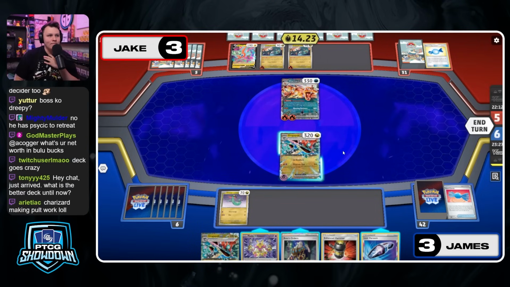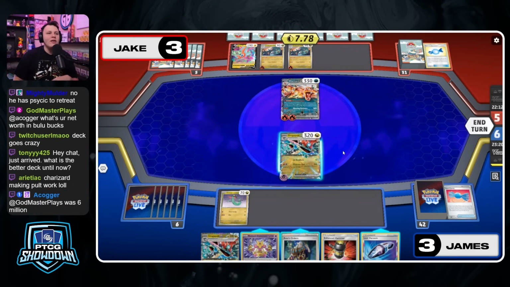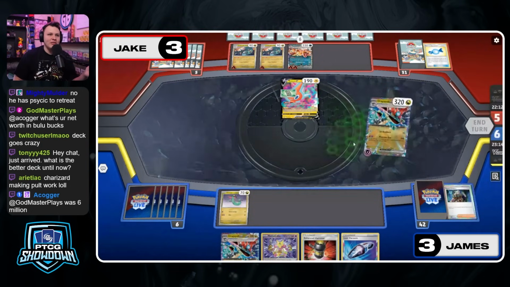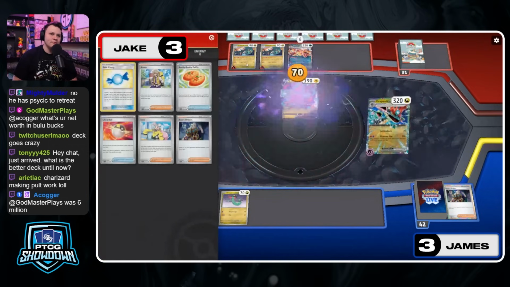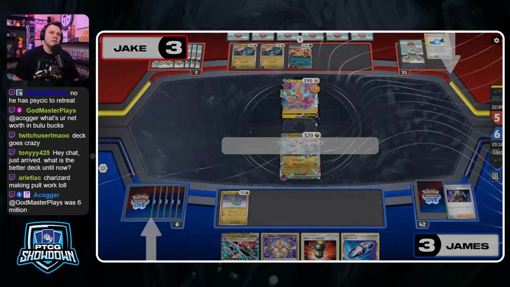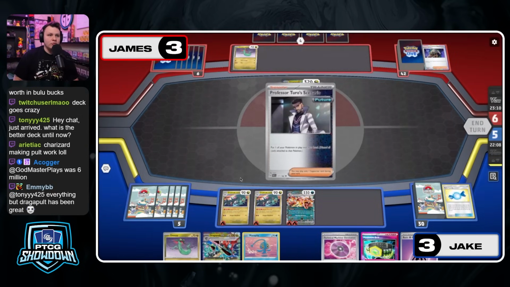I think you got to go for a boss play here, though, from James for sure. Like, I think you do have to boss Rotom to try and trap it, right? You definitely just go boss Rotom and hope it gets stuck. Yeah, you don't really have another play here. Build up a little bit of damage. We know that Jake has a Psychic Energy, and we'll be able to retreat immediately.